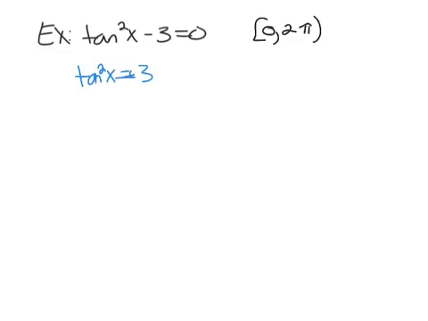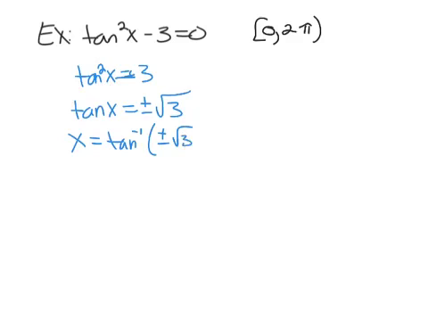I'm going to take the square root of both sides, and remember when you do that, this is like solving an incomplete quadratic. You need to use positive and negative because you'll get two answers. So x is the inverse tangent of positive and negative radical 3. That tells me I'm going to have 4 answers because I have my positive values and my negative values, and I have 2 answers for each one of those. So I'm going to go all the way around the unit circle and have 4 different answers.